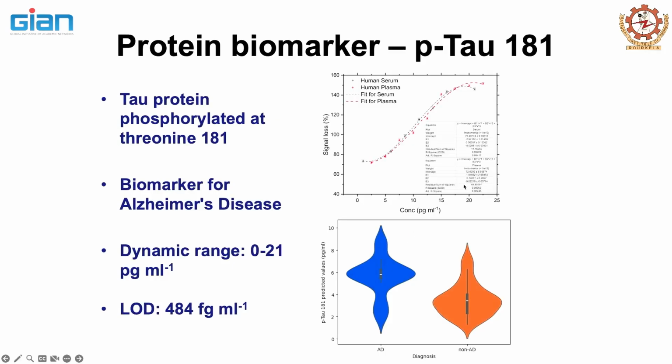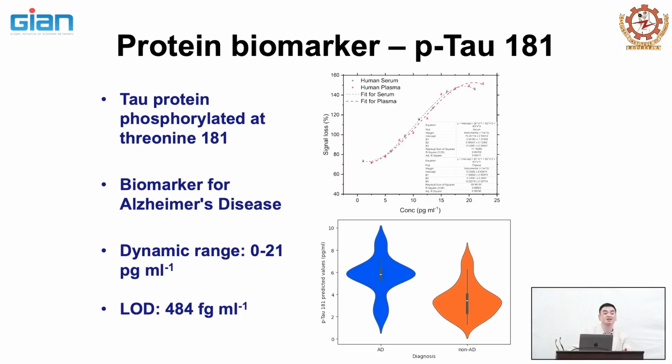And then I gave you the example of how this was used for detection of p-tau proteins, and the nice thing here is we're looking at a dynamic range where you have the concentration in the region of picograms per milliliter, right? That's the thing that we need to remember. The dynamic range here is 0 to 21 picograms per milliliter, meaning that you're going from 0 to 21 picograms per milliliter. But then you need to know the sensitivity as well. Of course, the sensitivity is going to be much lower than the dynamic range, and in this particular case, the sensitivity is around 484 femtograms per milliliter.